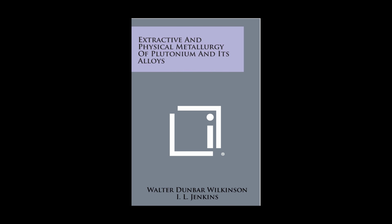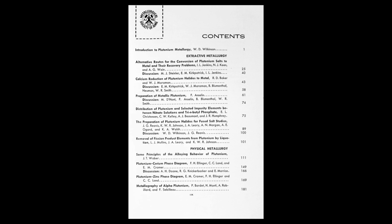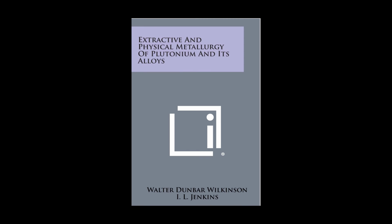Okay. This oxalate powder would then be carefully dried and heated, calcined, to turn it into plutonium oxide. Back to the oxide. Temporarily. Yeah. Then that oxide would be reacted with hydrogen fluoride gas and hydrous HF to make plutonium tetrafluoride, PuF4. Right. And finally, this PuF4 powder would be mixed with chunks of calcium metal inside a crucible, sealed up, and heated in a furnace. And the calcium does its thing again. Yep. Calcium reduces the plutonium fluoride to plutonium metal, and you get calcium fluoride slag this time. Figure 1 in our source actually has a nice little flow chart showing this whole sequence. So quite a chemical dance to get to the metal.